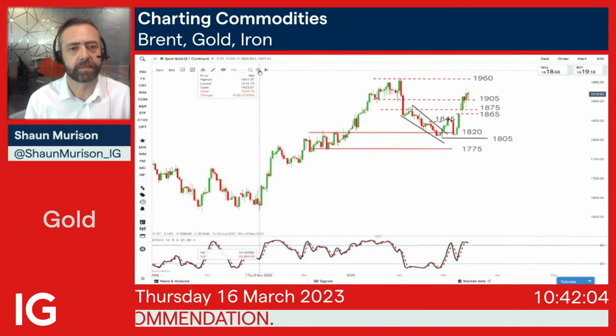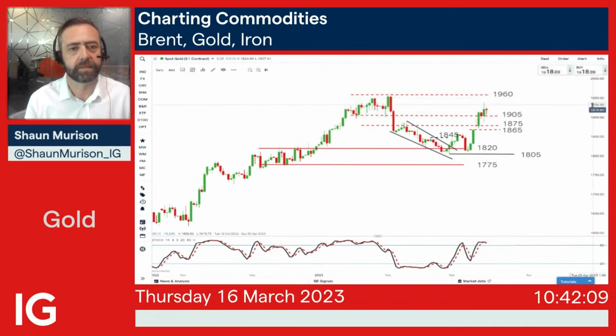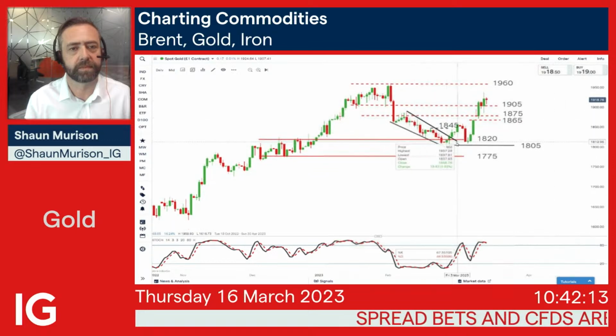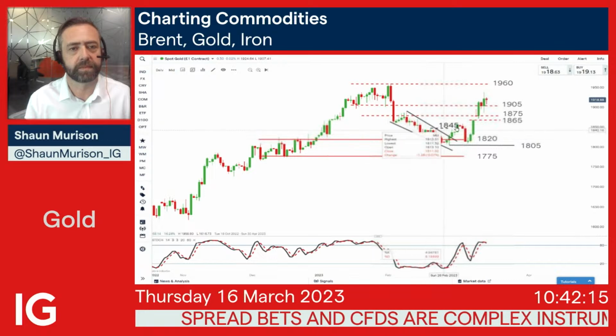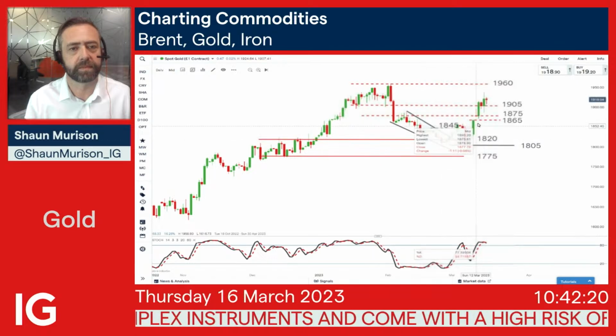Gold has started to show some safe haven appeal from this risk-off environment that we have seen in markets. We had this wedge that we've talked about previously. We had a breakout of that wedge. It took us past our initial target. We've had a nice pullback now, and now we are seeing a move back up and continuing those gains.